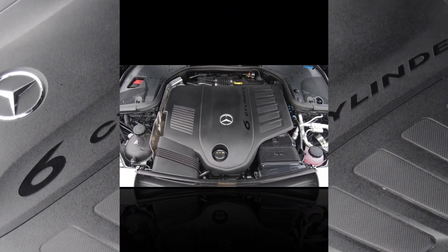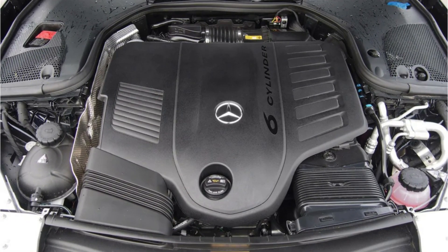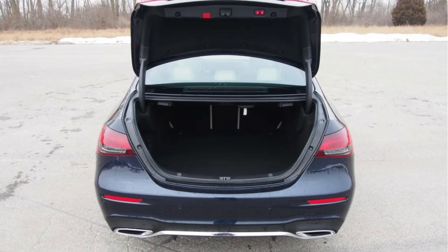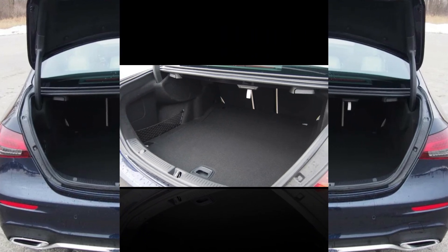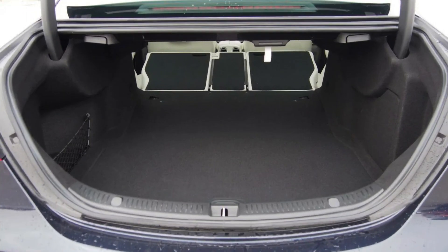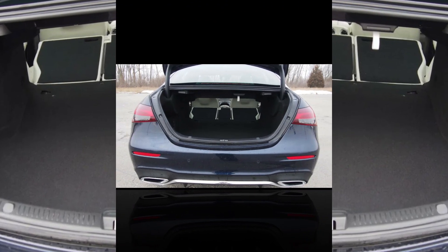As you'd expect for a Mercedes-Benz, this car's cabin is beautifully built and finished. Soft plastics abound, the open-core ash wood accents look stellar, and even the MB-TEX seating surfaces do a convincing job imitating real leather. Two grades of genuine cowhide are available, though they both cost extra. About the only low-rent aspect of this car's cabin are some of the climate controls.